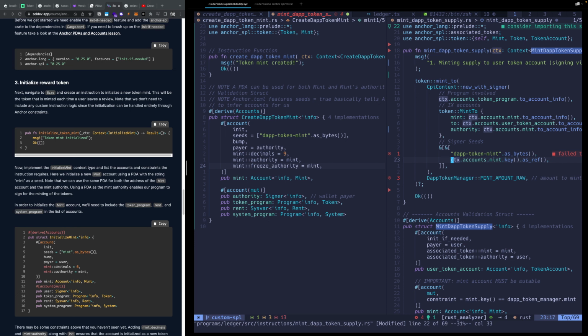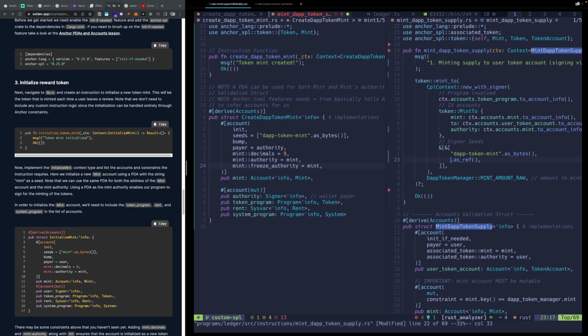I was doing this dApp token manager where I had a prefix and then say the mint key, and then even the authority. There's things that you could do, I think it would be kind of neat to do that one day, where you could have a token manager that may be able to manage multiple tokens, and they all have their own unique PDAs. I'm not sure.